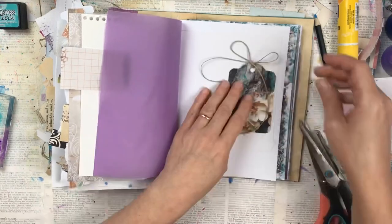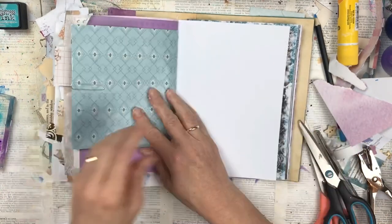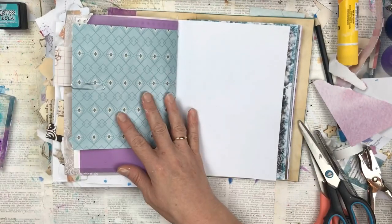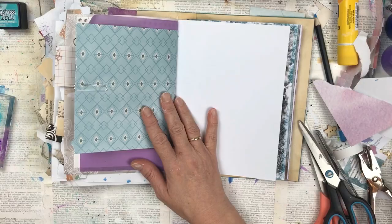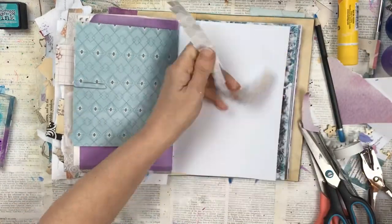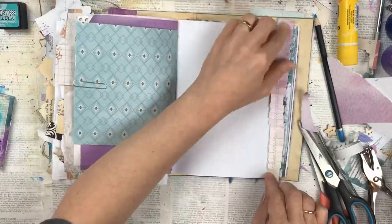Not every tag needs to be in a pocket. I decided against the pocket for this one, and I've just pinned it onto the page with a large paper clip. You can never have too many ruffles.